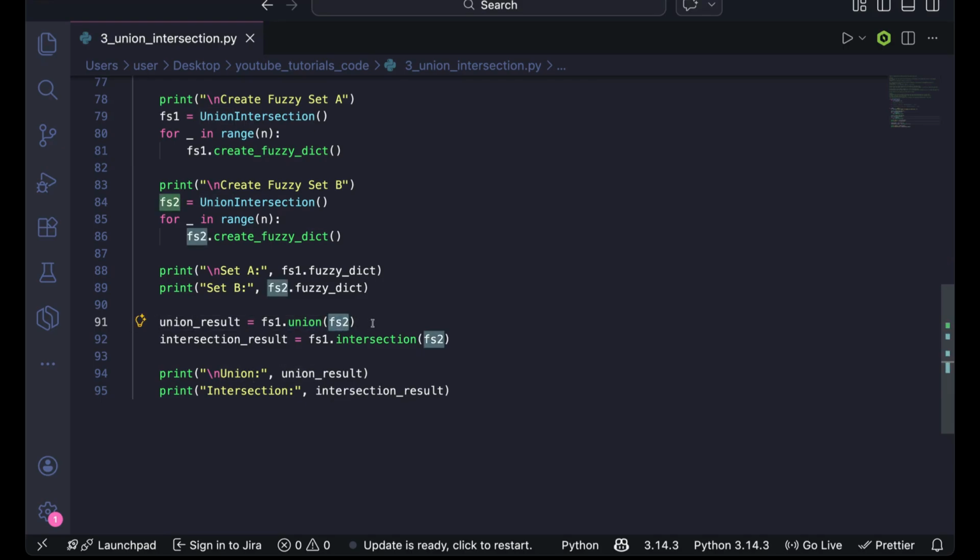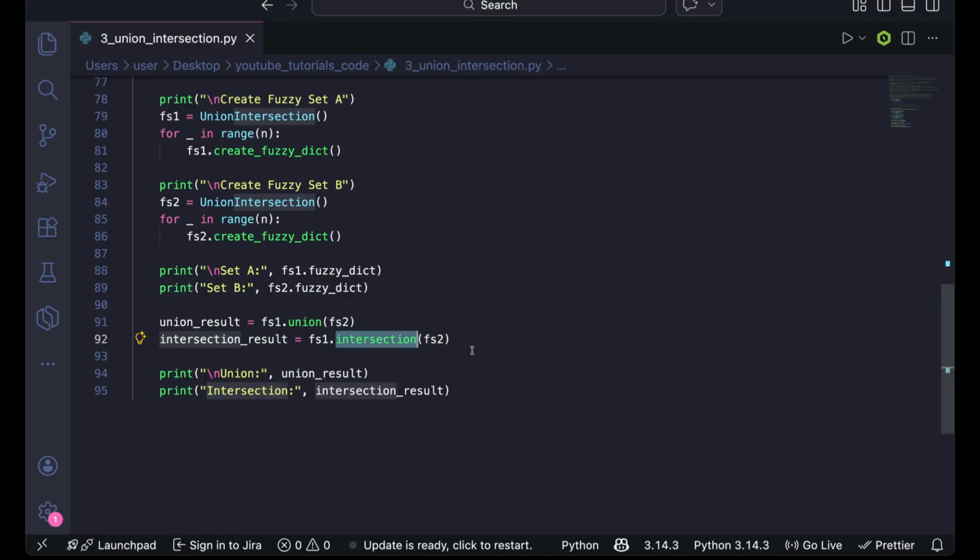And fs2 is set B. That means that set B has the elements and membership values of set B. So we are basically calling the method union, and this method is responsible for calculating the union of the set A and B. And the result is what we store in union result.